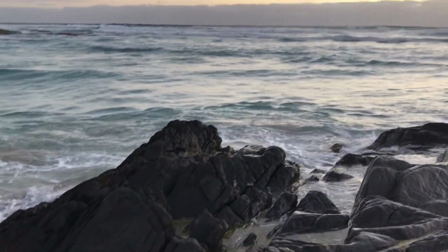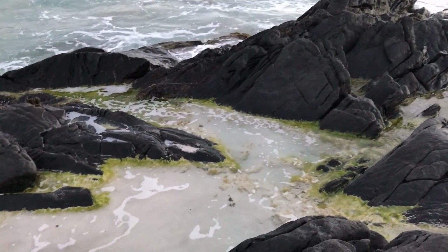Made the executive decision to hang around and get some shots, because as we said, the tide is heading out at the moment and it's exposing a lot of little rock pools which are now safe to access. Well, mostly safe. I did cop one splash, but that was probably an error on my behalf, not reading the swell correctly. Now, the sunset didn't throw out a whole lot of colour because there's a thick band of grey cloud on the horizon, but it did light up some high wispy cloud above the cliff to my left.